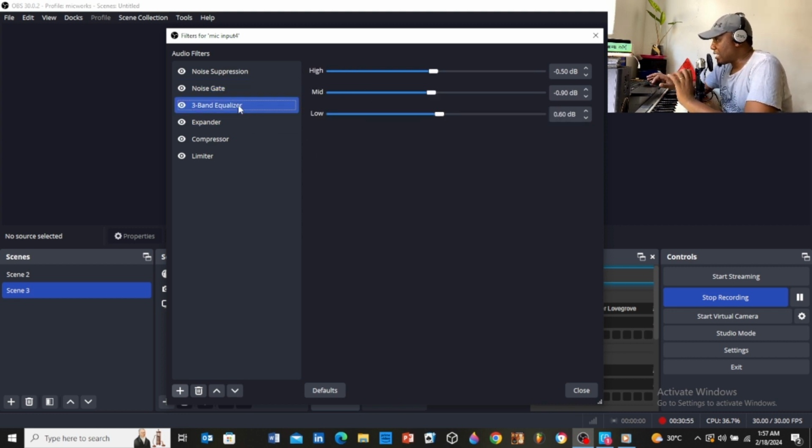So the 3-band equalizer, that's where now you tune your voice. You're trying to find on the sound spectrum where your voice fits. So you're not trying to come up with something fancy here. You're not trying to change your voice, you're just trying to find your natural frequency. That's it. And then once you find it, just leave your settings as they are.